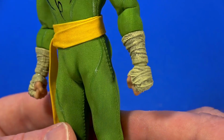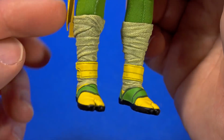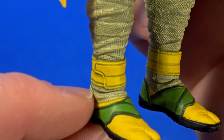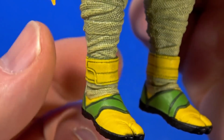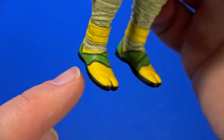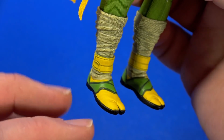Beautiful sculpting, nice wash to it. Get down to the legs, same thing, until it hits the straps of the boots. The wraps kind of go under that, or that's a separate, some kind of weighted Dragon Ball Z type thing going on. And then the nice shoe that brings in the yellows and the greens.